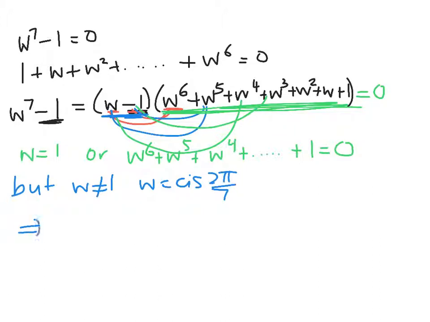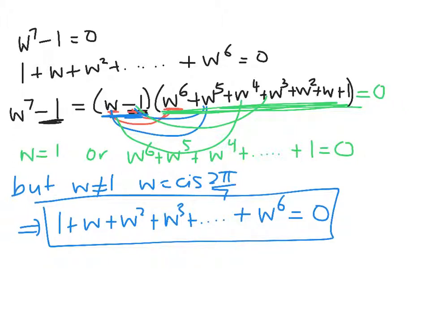Which means that what we want must be true. So we have 1 + w + w² + ... + w⁶ = 0. So that's the first part of the question done. Right, so we've shown that that sum is equal to 0. Now put that on big flashing lights on your piece of paper because we're going to use it in the next part, which is looking at showing that two combos of w must be roots of a quadratic.